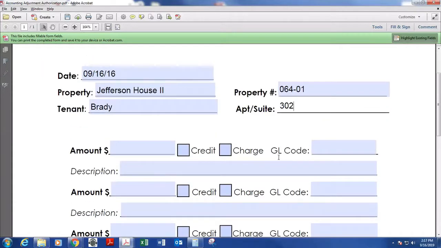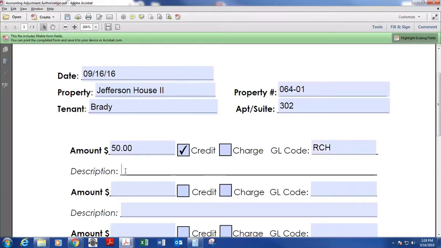Now here's where the differences come in. For the amounts, we are going to put a separate line in description for both of those separate problems. So the first problem is that he was overcharged $50. So we're going to put that as a credit. We do need to fill out the GL code. If you're not familiar with the GL codes, please reach out to Megan or I, and we will make sure you get some information on that. But for the most part, we're going to be using the one for rent because we're going to credit him back a rent amount. So that GL code is RCH.